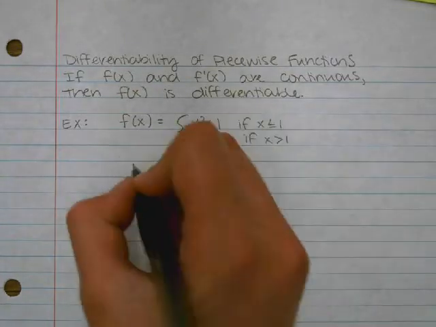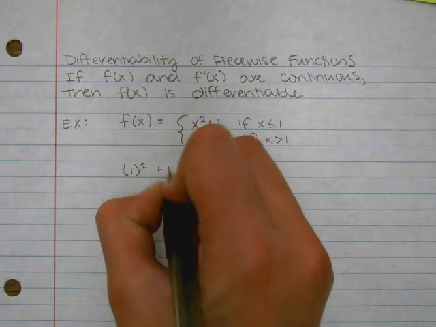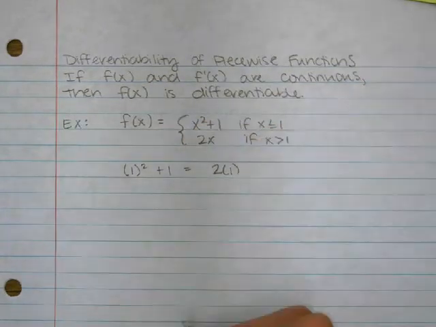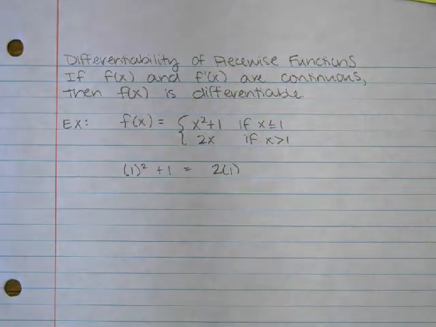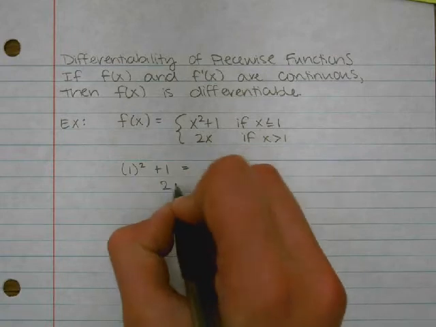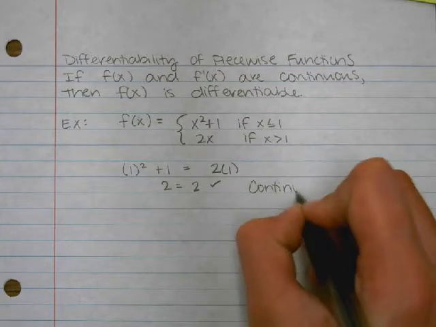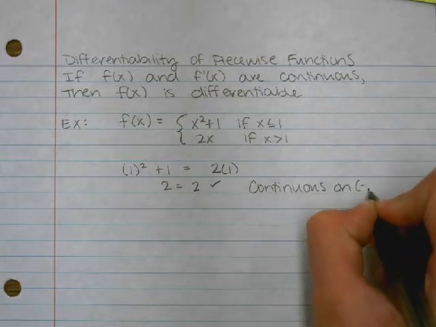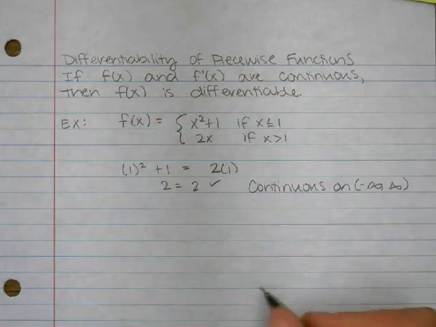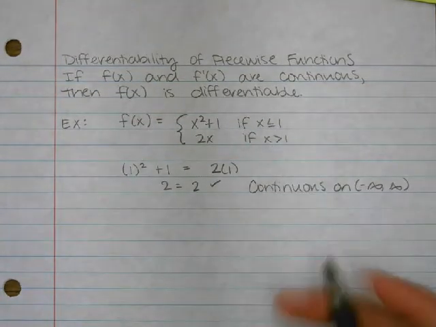So I'm going to go ahead and check. I'm going to say 1 squared plus 1. I need these two things to equal for them to be continuous. If I have those y coordinates, because that's what I'm finding, I'm plugging in x to find a y coordinate. If those y coordinates are the same, that means that those two pieces of the graph come together at the same point. If those y coordinates are different, it means that I have a jump happening. So this would give me 1 plus 1 is 2, 2 times 1 is 2. So we're going to say that this piecewise function is continuous on negative infinity to infinity. I wasn't really concerned about most of it, I was only concerned about 1.